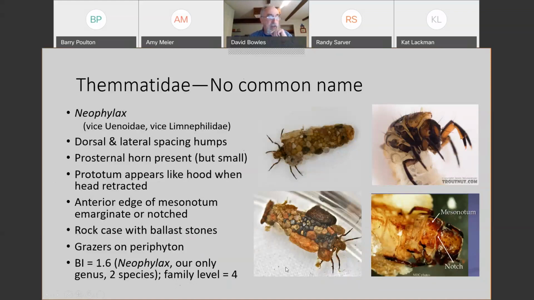Another point about these is the pupation behavior. They have what we call pupation aggregates. In about August, sometimes in July, before they pupate, they all congregate, and you'll often find them on a single rock. So you may find 30 or 40 of these pre-pupae or pupae attached to a single rock, and they all emerge fairly simultaneously. And I suspect that's to help find mates when they do emerge. They're close by. Again, you may see that when you do your sampling. Neophylax.